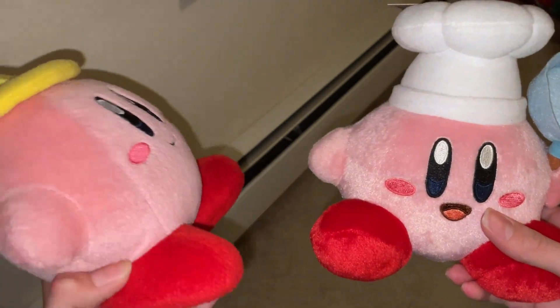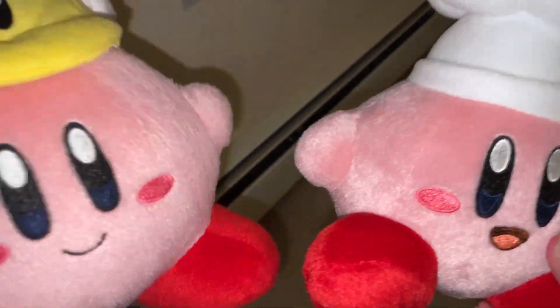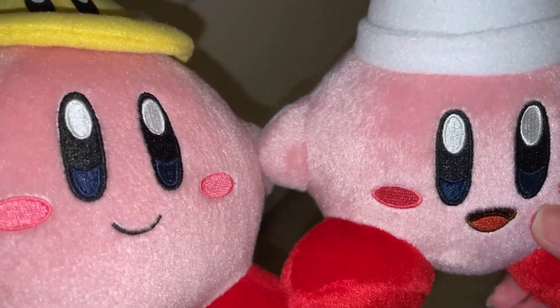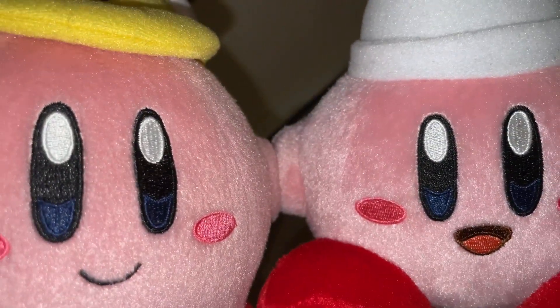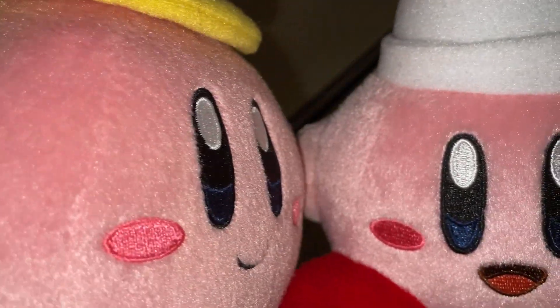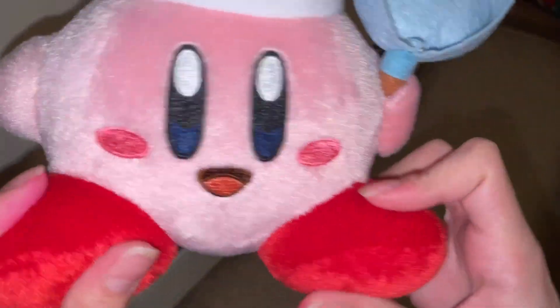You notice that Cutter Kirby is a little worn out because we've used him in a few of our videos and we've had him since 2018. We actually purchased him at Best Buy as well. You can see they have the same velvety soft material. Their eyes are pretty much the same, except Cook Kirby has a smile and Cutter Kirby has more of an open mouth. They still have the same blush. Interestingly, Cutter Kirby does not have beans in the feet — just fluff and cardboard — while Cook Kirby does have beans in the feet. So some of the old Sanei Kirby plushes don't have beans in the feet, and some of them do.